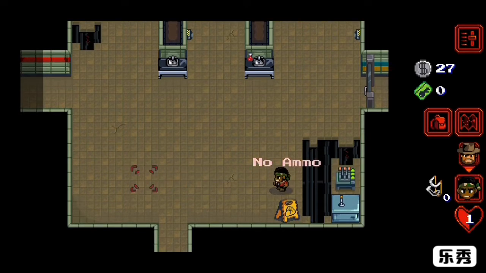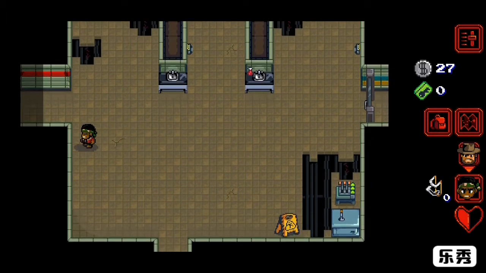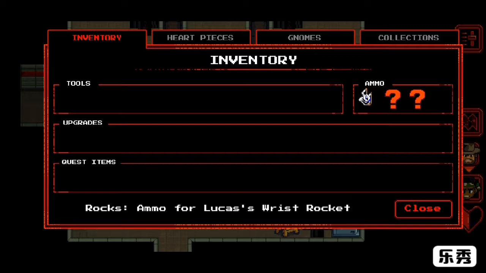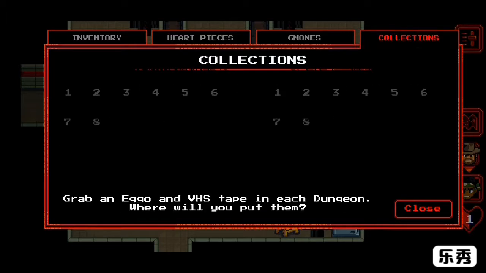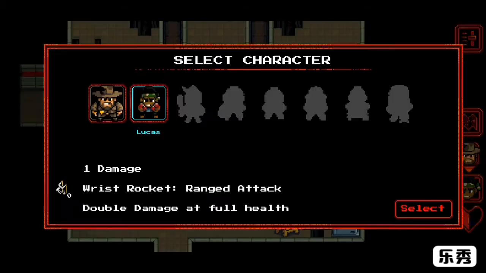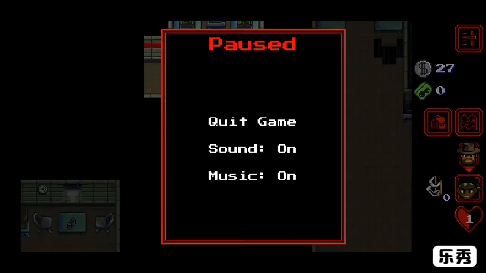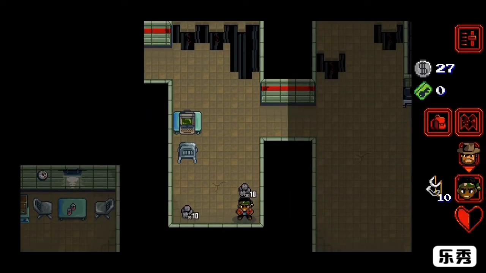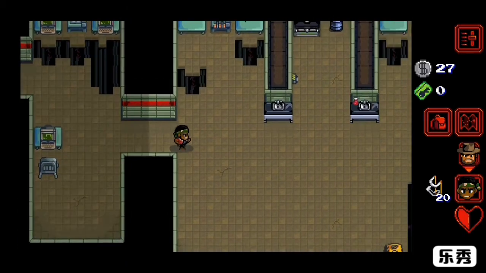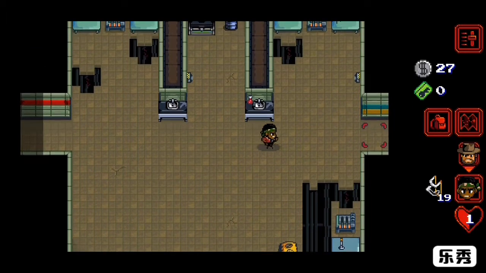For that, I need this guy. So how do you get ammo for that? What? Can you get ammo for this? Collectibles, heart pieces, inventory, nothing. So how do you get ammo? Okay, I need to see something. Yeah, that is ammo. Okay, cool. So we got some ammo, and now we're gonna shoot this. Boom. Yep, got that door out of the way.